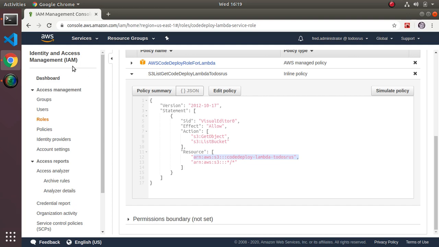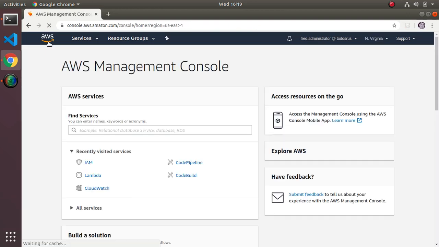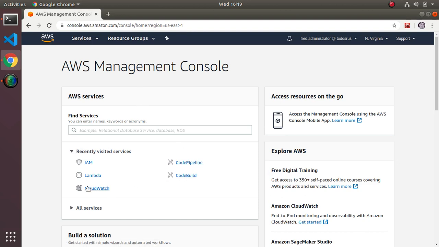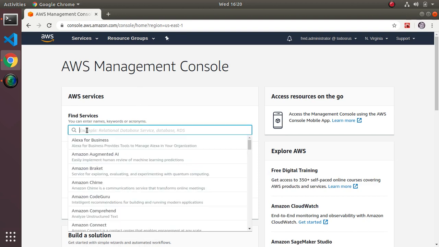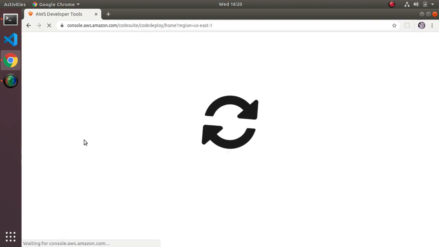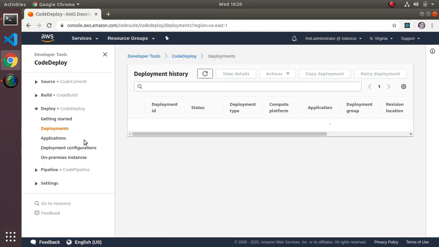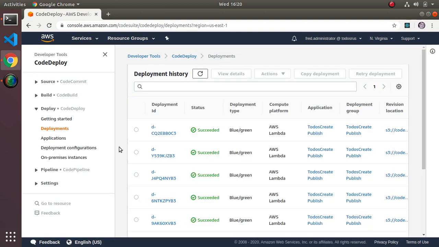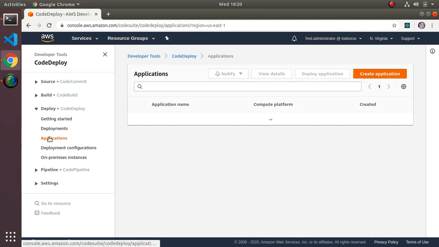Okay, next thing is CodeDeploy. So let's just walk through the bits and pieces of CodeDeploy. Okay, so you'll see it's already created. I don't want to go through recreating this thing, but I'll walk you through the main steps.